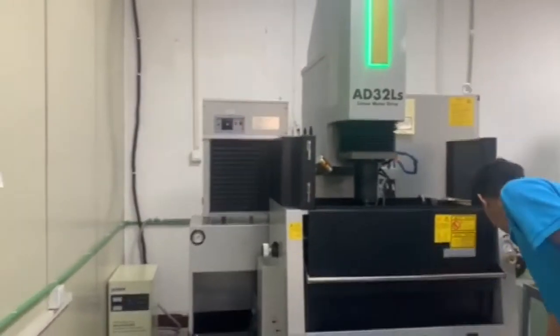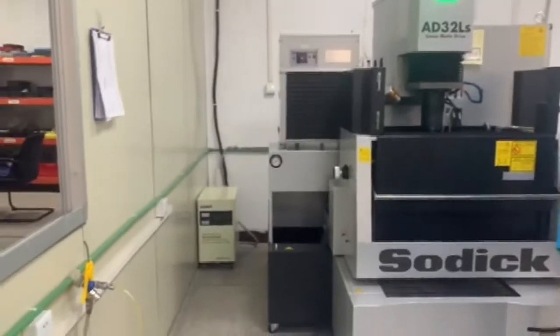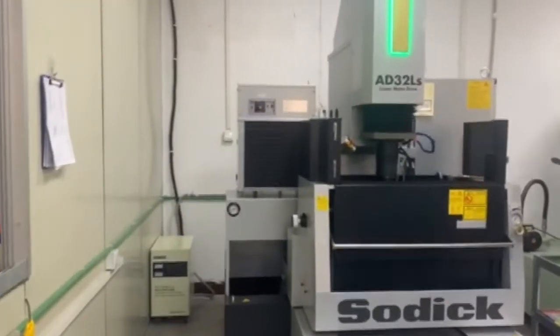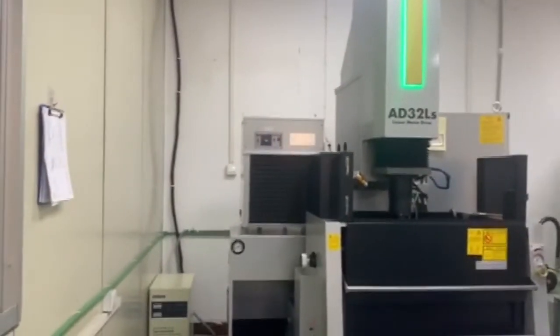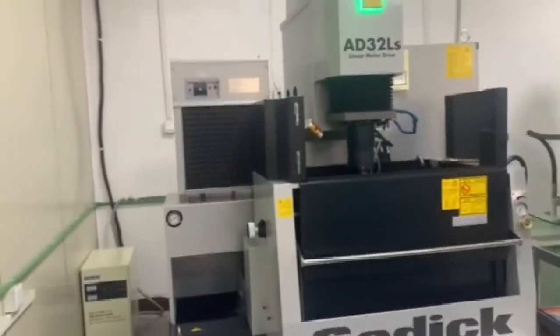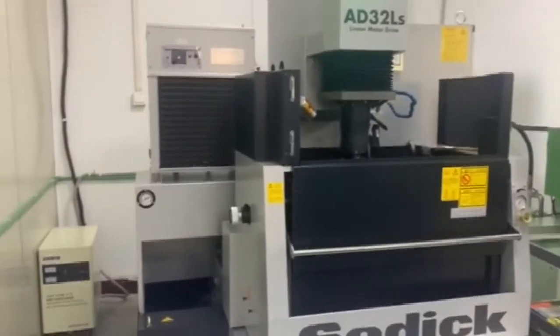Maintenance free, driven by linear motor. No ball screw is needed, and there is no distortion or wear of transmission mechanism parts. Moreover, ceramics are used as the main structural material, which can permanently maintain high precision.